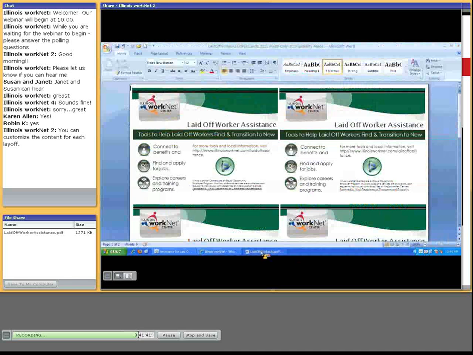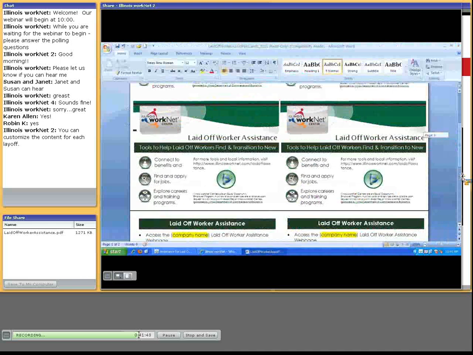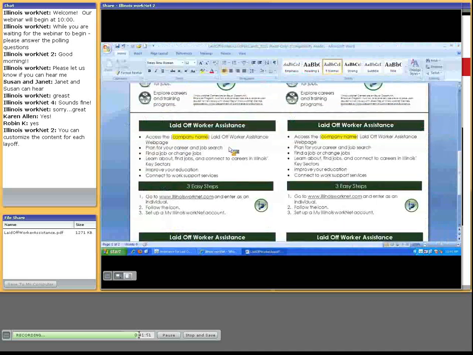With the postcard size handout, again, you can modify it so that you can customize it for the specific layoff, or if you wanted to make it a general postcard, you can just make it a general postcard and handout as well.